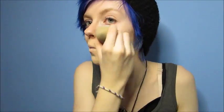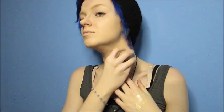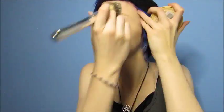I'm starting off with my regular foundation. This bottle in particular is from Maybelline. I'm going over my whole face and neck, but skipping the middle of my forehead because that's where I'll be applying the bullet wound later. After I'm all finished with that, I'm just setting my foundation with some translucent powder on a big fluffy brush.